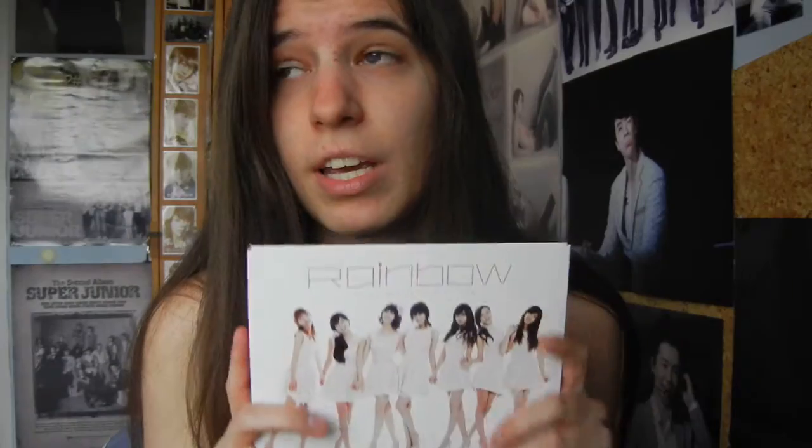The lyrics are really small and you can barely see them — they are all limo beige. Tumi is also on this. So it's only Sweet Dreams that's new on the repackage kind of thing for this? I didn't know that. I need to check the tracklist properly. I knew that A is only on this, so that's why I bought this one first, though I really want the other one. Probably that's the next Rainbow album I want the most. Hopefully this year I can get all of Rainbow's albums, because I just want to get over with Kara and Rainbow at the same time — done with DSP. That was Rainbow's second mini-album, So Girls, and I'm going to film other unboxings now. Bye!